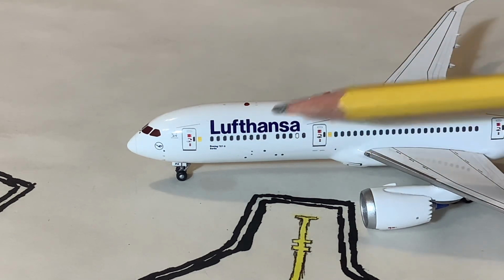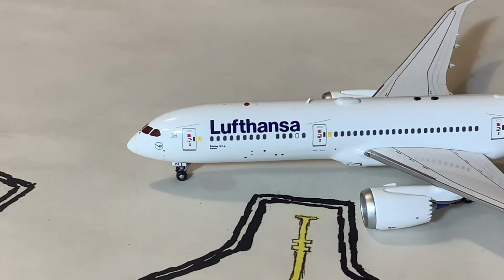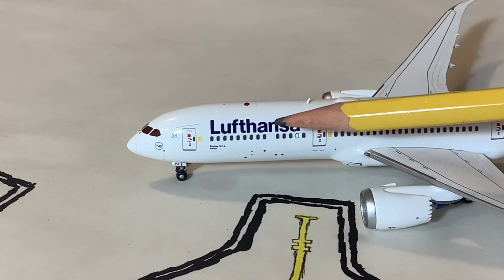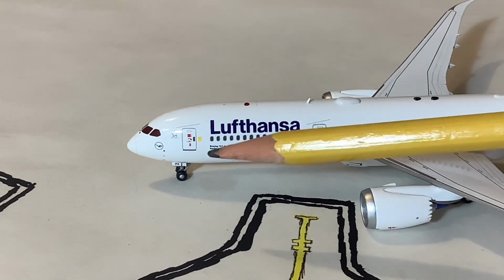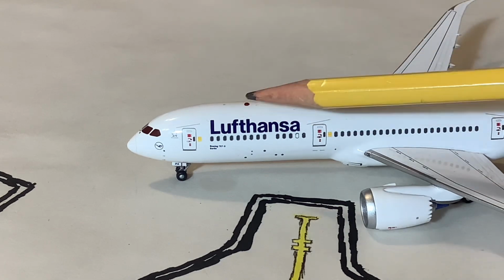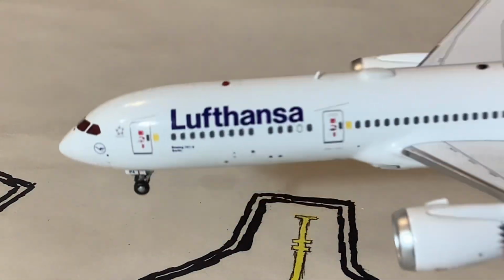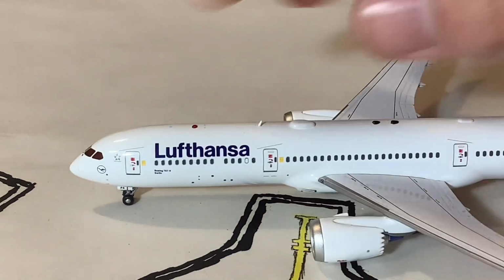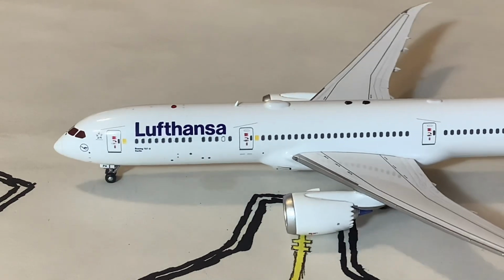But here we have the Lufthansa titles up here. This is the same as with their older livery. They haven't enlarged them or anything, unlike most airlines. So that's very interesting. Down here, Boeing 787-9, and this aircraft is named after the city of Berlin. So that's what we have right there. We also have our molded 3D beacon on this model. Insane how Aviation 400 can do that. They're amazing.